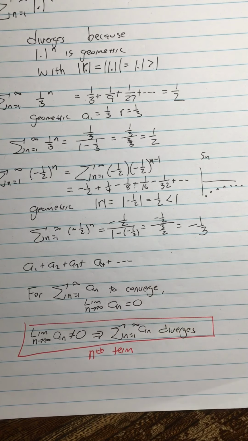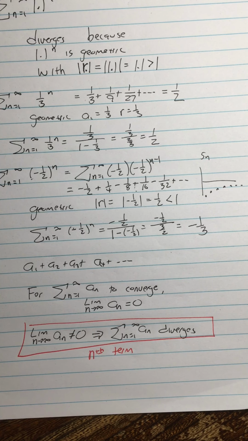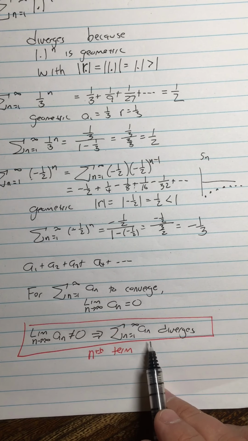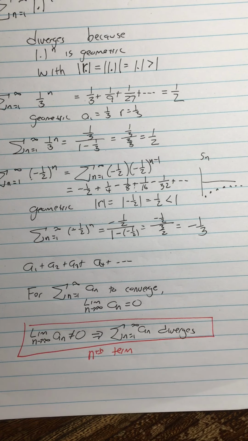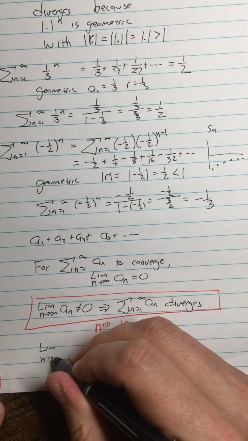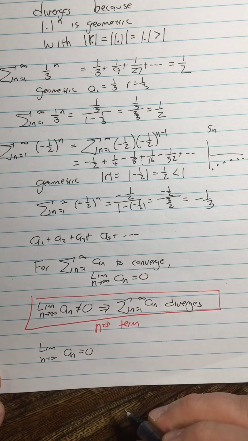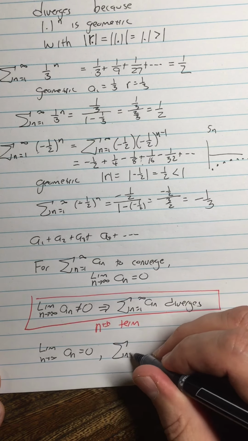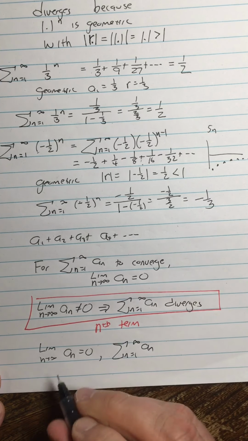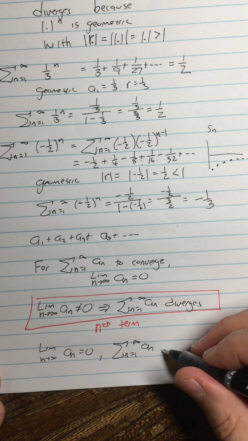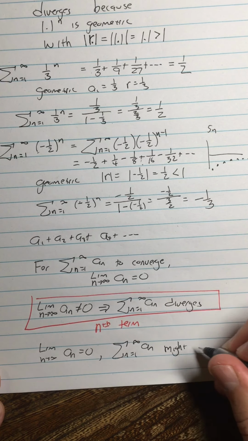It basically means that if the terms of the sequence are not tending to 0, then you're not going to add up to a finite number. That's what this says. If the terms don't go to 0, then the sum is not going to be finite. Okay. Now, be aware though, if the limit as n approaches infinity of a sub n is 0, that does not mean that the series converges. In that case, if all I know is that the limit of a sub n approaches 0, the sum from n equals 1 to infinity of a sub n might converge or diverge.